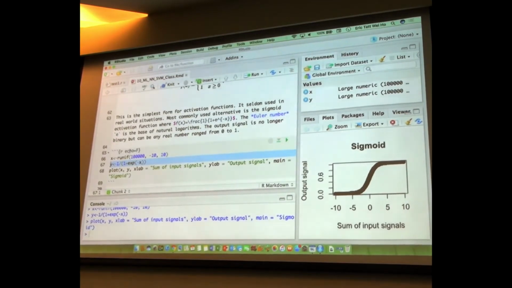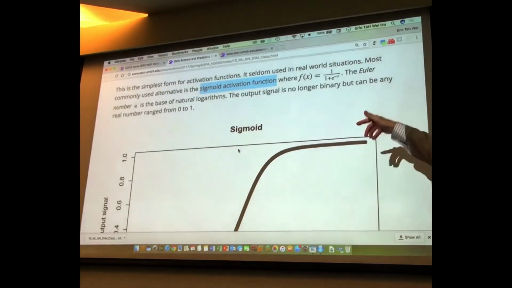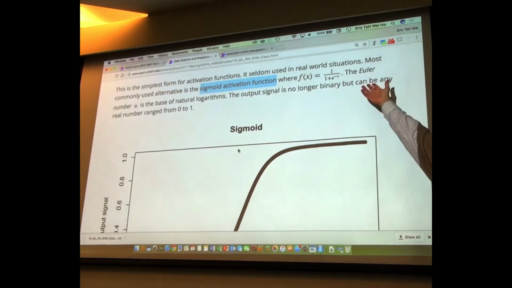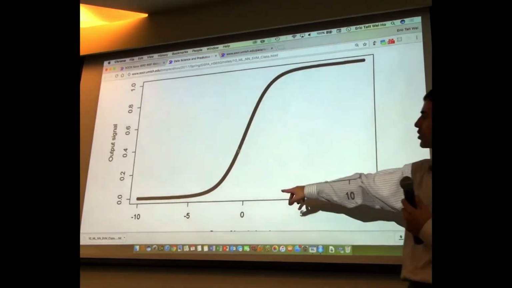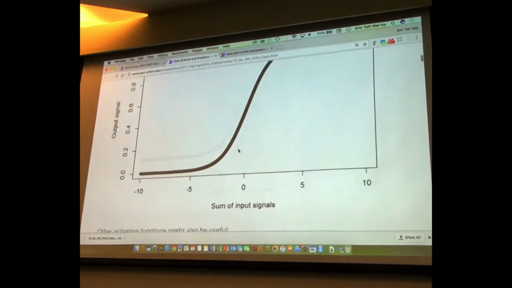Now, look at this little delimiter here. Echo F means that when you generate the HTML page, don't put the code in, because it's kind of irrelevant in this case. Remember, when I look at the material, the code that generated the function is irrelevant, right? So you kind of hide it. Is everybody here with me? Because you just want to see, what does this function look like? Well, that's what it looks like. It's smoothly transitioned. It's not the rapid change that we saw with the previous hard threshold.